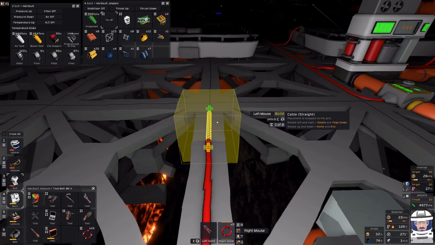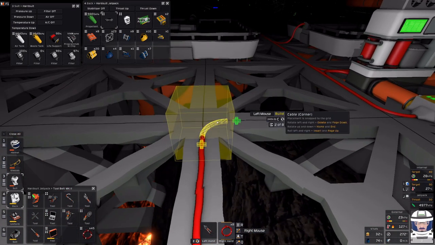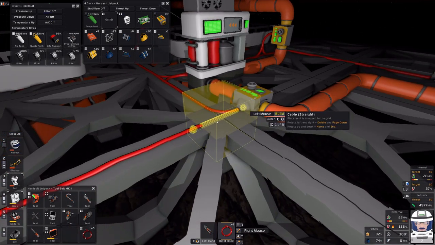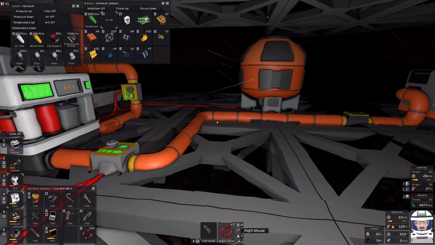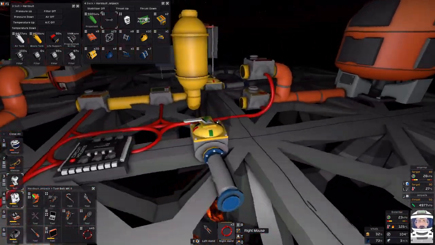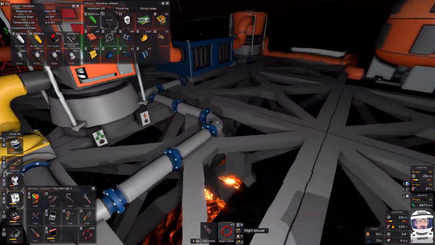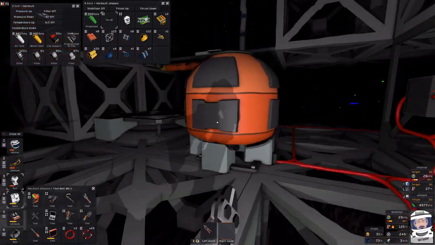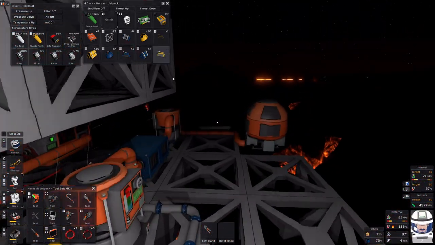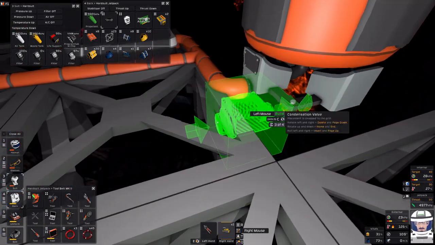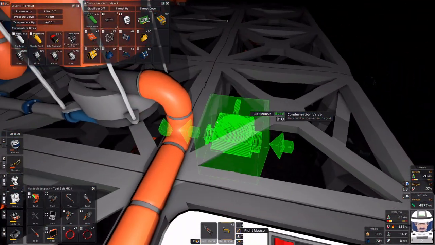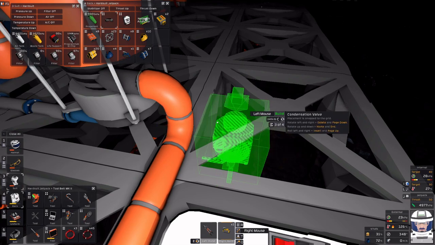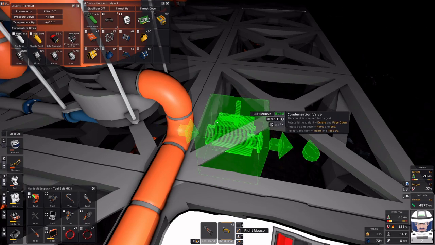And this out this way. Alright, but that should allow these to have power. And I need more cables. I will also need a condensation valve because I need to expel liquid pollutants.